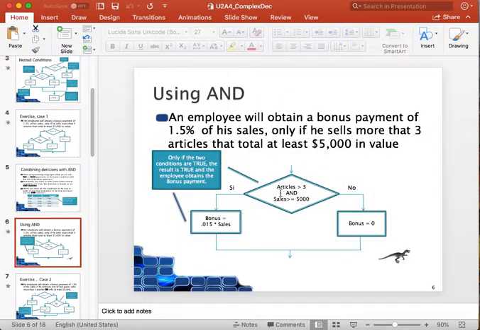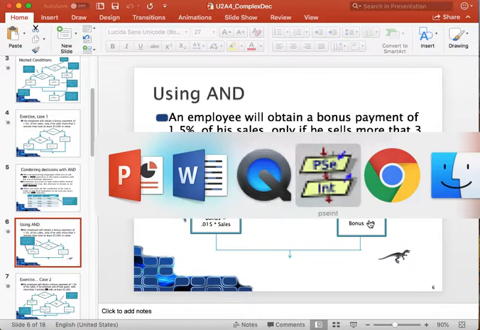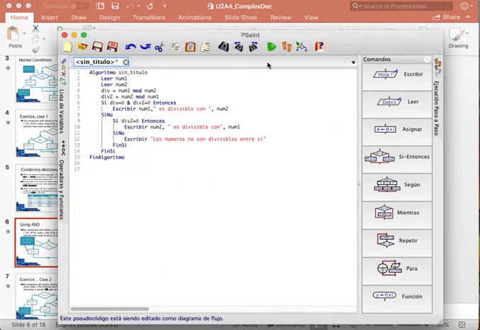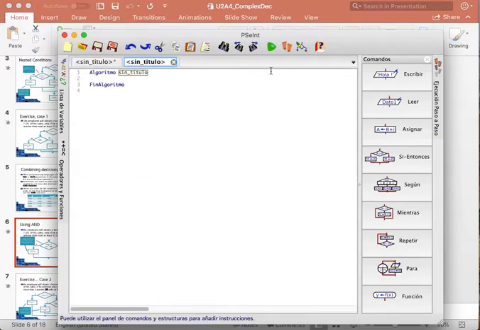So here, when you have something like this, it tells that both conditions should be true, so that the flowchart goes by the true arm. And in the case that any of the conditions is false, then the flowchart will go by the no arm or the false arm, right? So, okay, landing this knowledge into the flowchart that you're going to create.